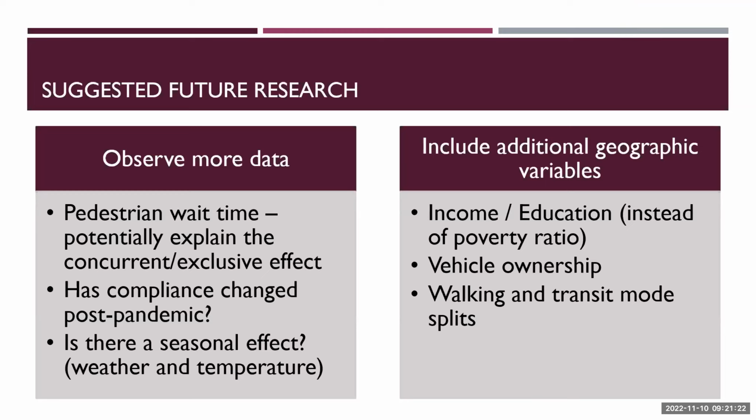Hey, John, this is Joe Hummer. Hi, Joe. Good stuff. Were there any design related factors that you looked at? Yeah, that was the stuff that was significant. What do you mean by design? Things like presence of a median or curb radius, perhaps? There was not much variation in median at these locations, and so that was not significant.